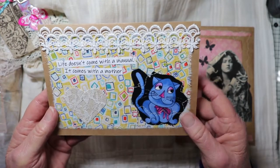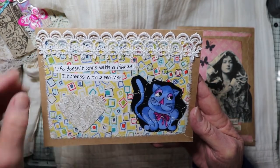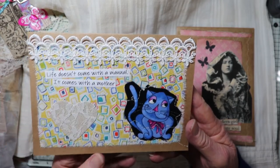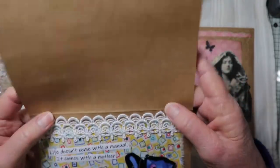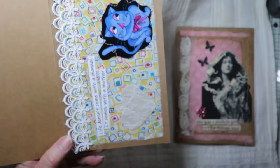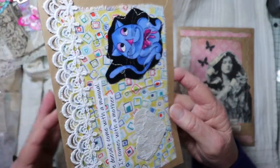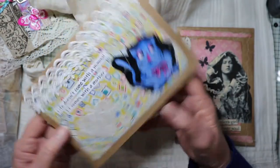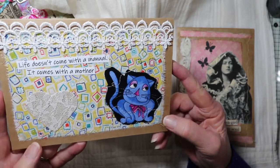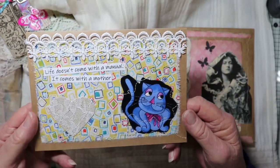This card has a little cat and is mostly all fabric — the background piece is fabric, there's a lace heart, a cat, and lace across the top. The way I make my cards is I glue everything down, then bring it to the sewing machine, open the card out, and use a free motion stitch around the whole card. I'm not going to show the free motion stitch today, but you can sew around it any way you want or just leave it glued.